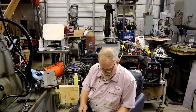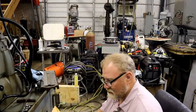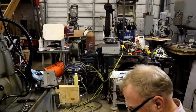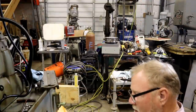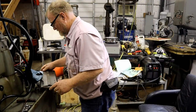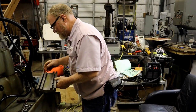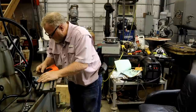Now, this one shows a dadgum exact picture of Bob on the back. I don't know where they found this one, but there's a Bob picture right there. That's the one we're working on. And it shows the long end. These things are asymmetrical, or not symmetrical. Yeah, that's asymmetrical, being towards the collar pole. Which, turn it over. It looks like Bob's area right there. Let's see if I can make that look a little bit better before we put it up here.